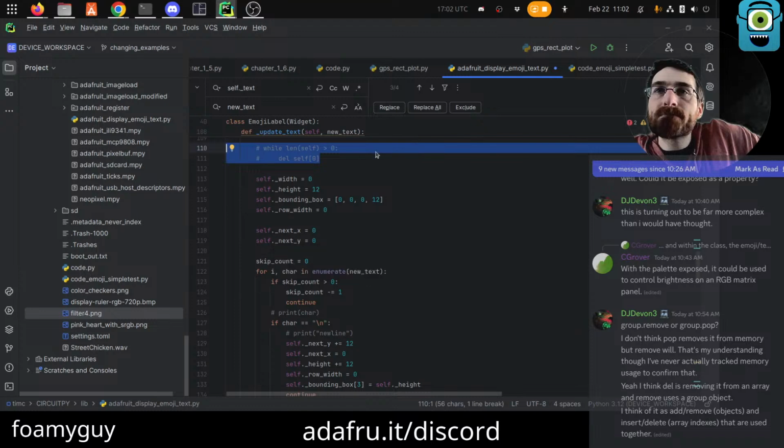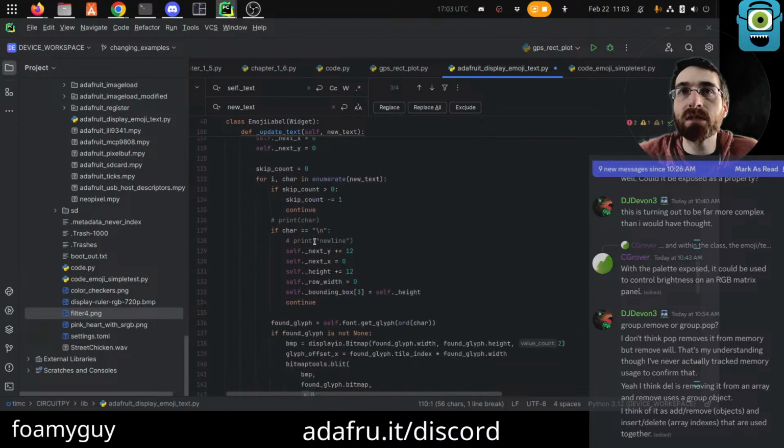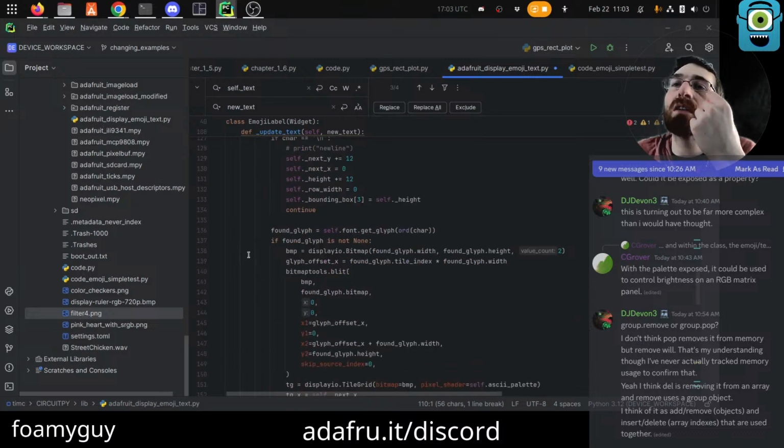Okay. What we're going to try. We're not going to just delete them all indiscriminately. Instead, every time that we would render a character, we want to check if it's already there.